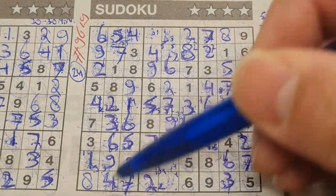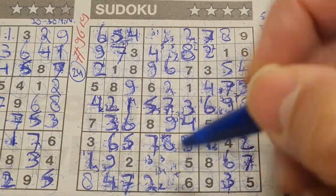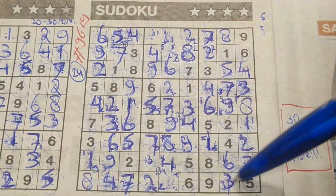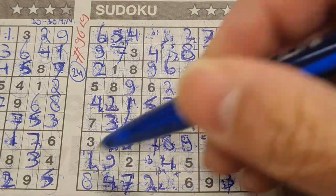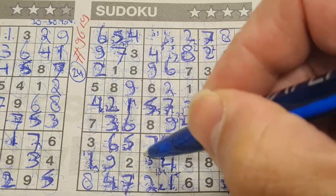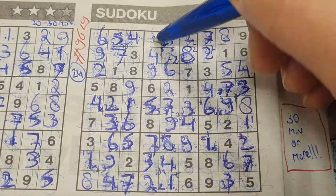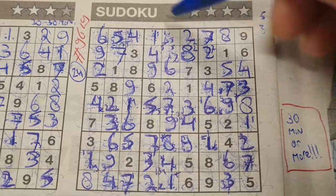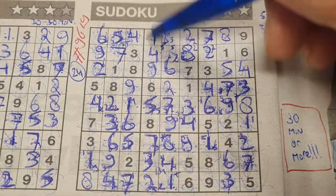Mark those two boxes earlier with a 4. We have a 4 now in the last row, no 4 there, 4 should be here then. One box left in the last row for number 1. So one box left in this big square for number 3. 1 and 3, we have a 3 now, so this box should be a 1. And a final two numbers in this big square for numbers 1 and 2.